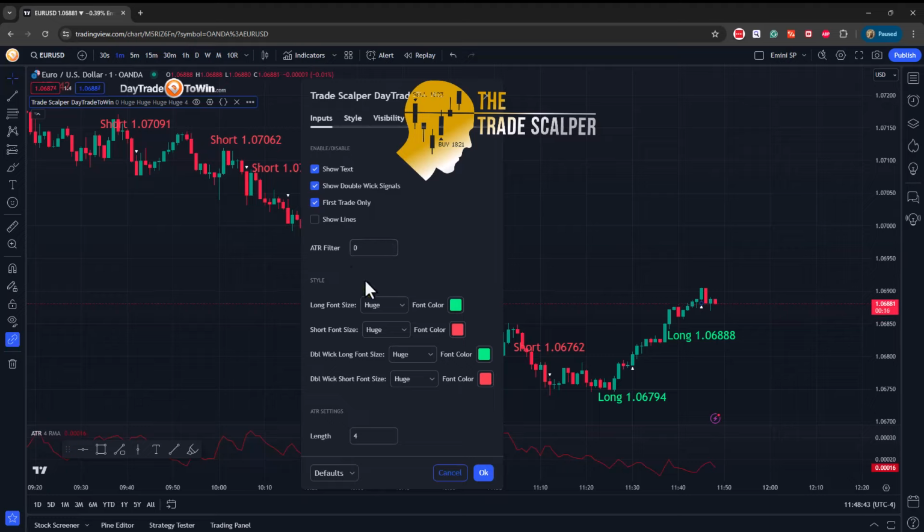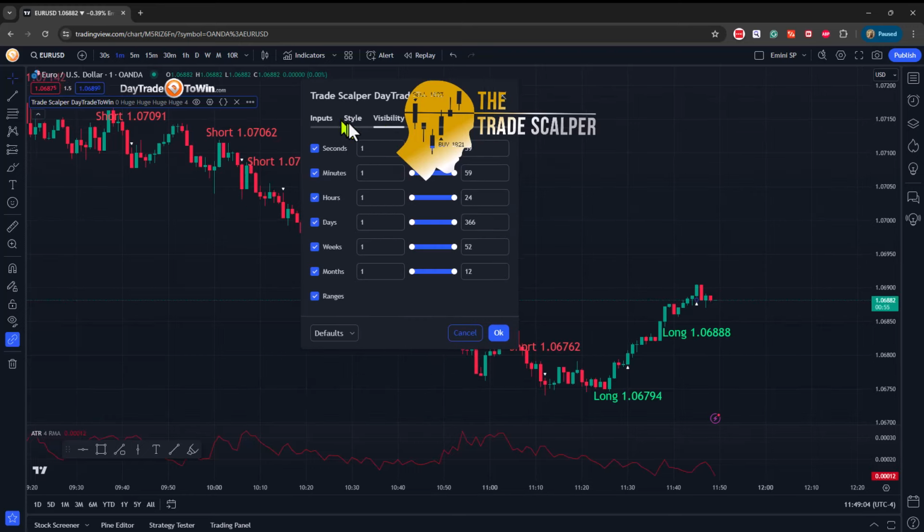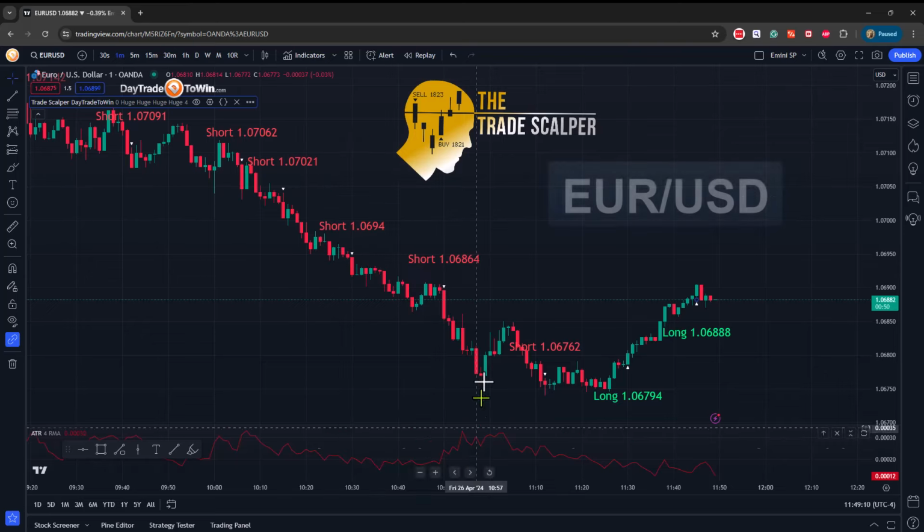The idea behind this is we're avoiding opportunities where the signal appears and the market is chopping or slow, especially on the off hours. So that's the reason for the filter. Avoid getting stuck when it's slow and you see signals. They don't go anywhere. The market gets chopped up. It's a great little filter there. The style, the visibility, everything is configurable here on the Trade Scalper on TradingView.